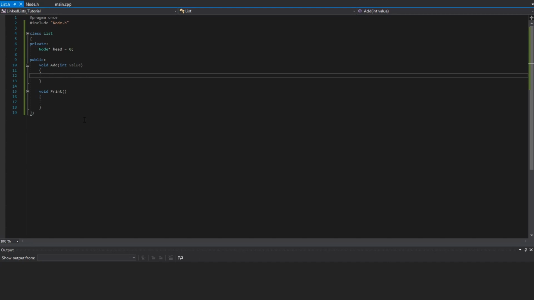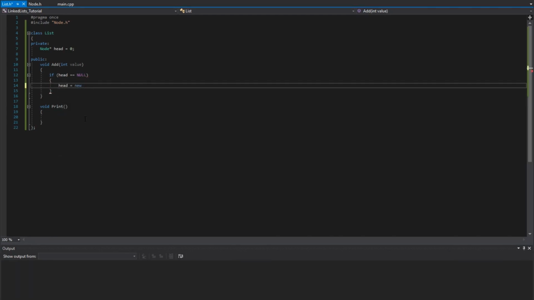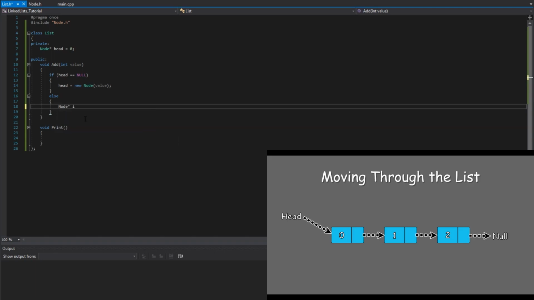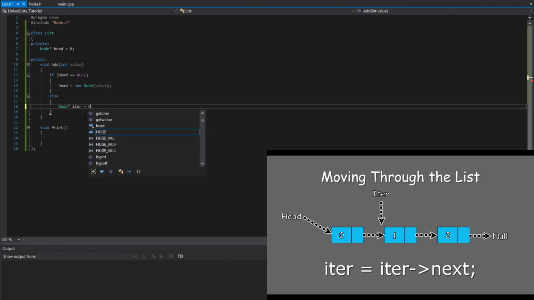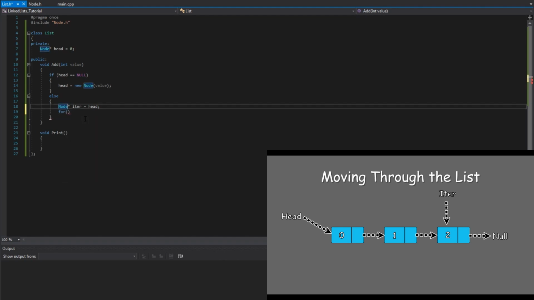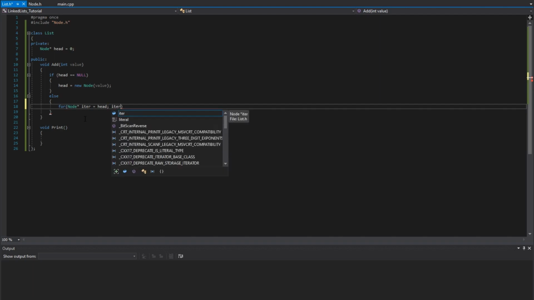So first, before we do anything, we want to check if the head pointer has any data. The way we check if it has any data is if it is 0 or null. If it's 0 or null, then we're going to create a new node within that reference point, which is the head, otherwise we wouldn't have anything in the list. This else statement handles what if it does have already several pieces of data.